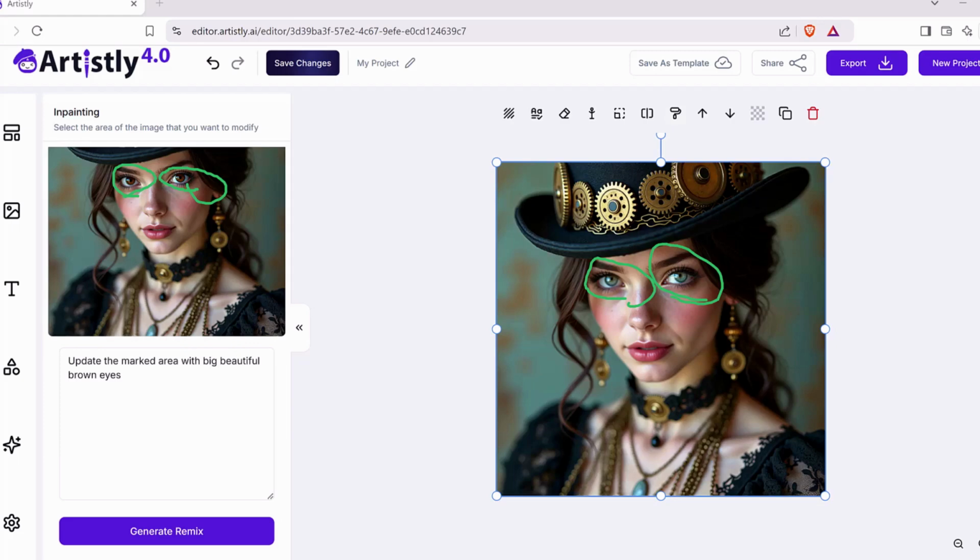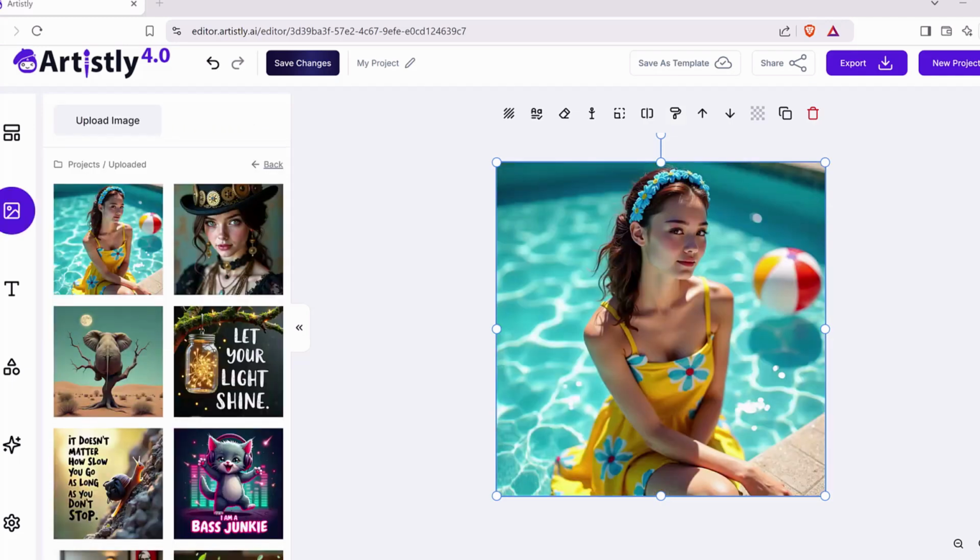And you can do different elements here, right? You can play around with it. For example, let me give you one other example. So in this particular case, we want something else to change here, right? We can change her clothing style, we can change the bow she's wearing on her head, but I'll do something where I'm gonna change that ball on that swimming pool there just because it has a shadow and everything.